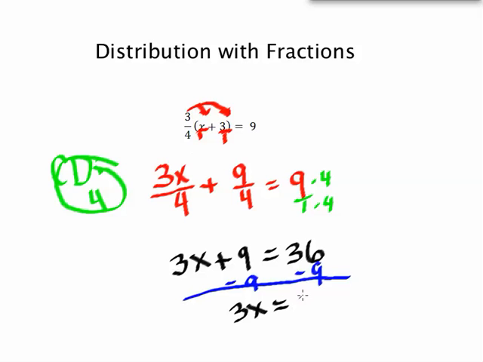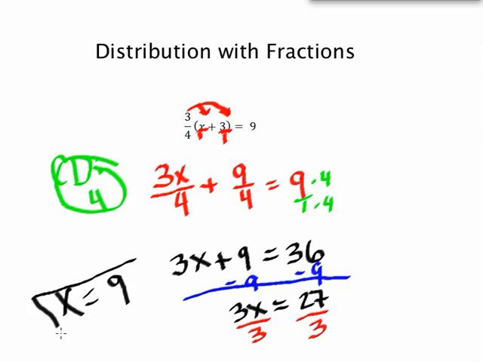equals 27. One step away, and that would be to divide both sides over here by 3. So I'm going to go ahead and divide by 3 and divide by 3. And as you can see, 27 divided by 3 is 9. X is going to equal 9. I would box up my answer there.